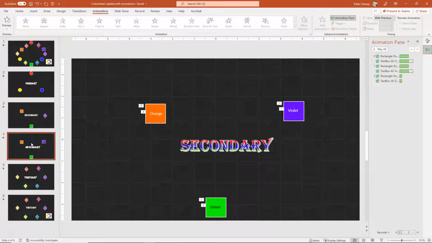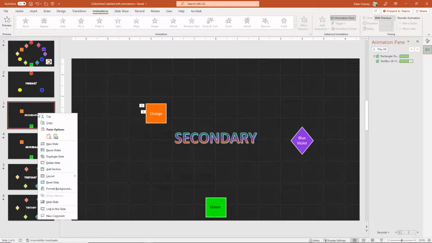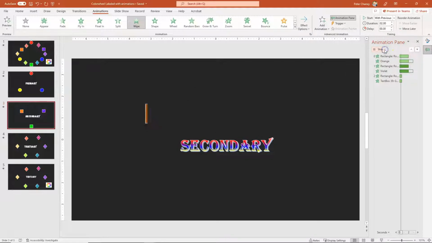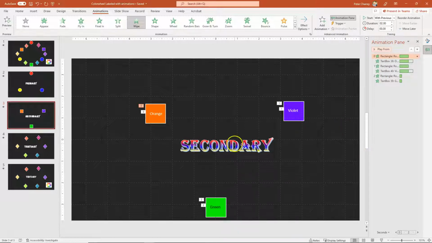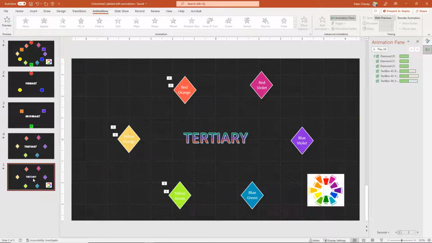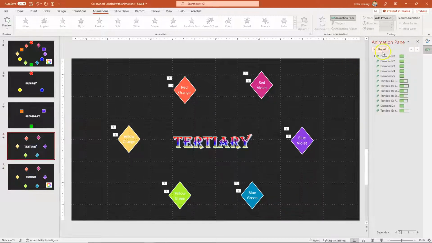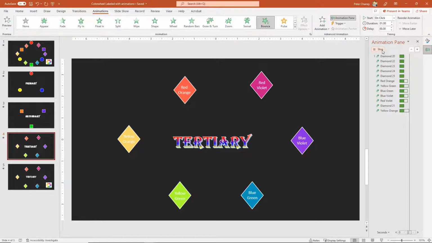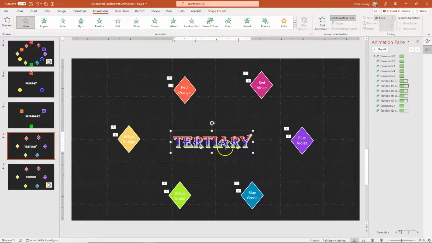And, oh wait, no. I did do some work on this one, so it's looking like this. So I did a little something different with my secondary colors. And I still need to do something with my title box, and then today I'll be working on my tertiary colors. Looks like I might have did a little something here. Let's see. Ah, yes. So I did do my tertiaries yesterday, and I just have to do my title.